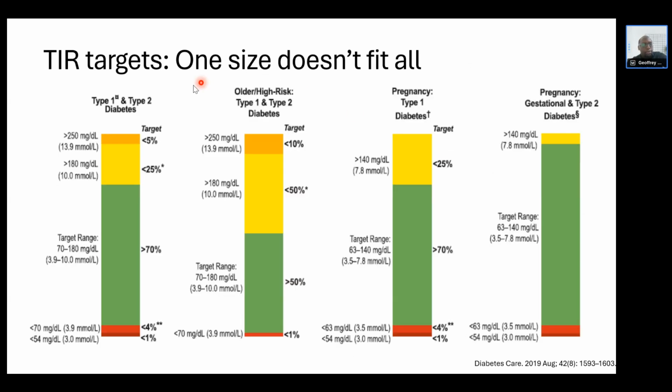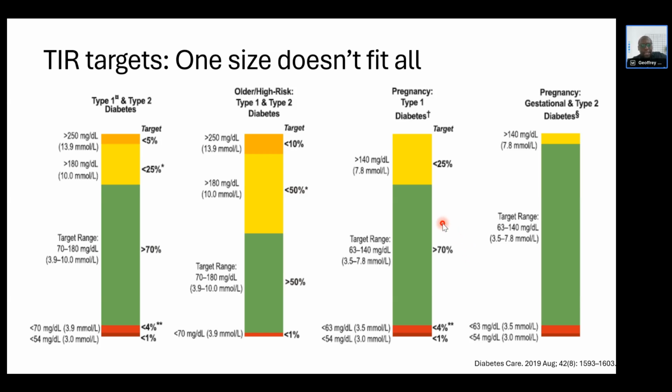So it is also important to note that your targets in terms of time in range are not standard across everyone. It depends upon the kind of patient who's using the CGM. But by and large, for most type 1 and type 2 diabetics who don't have complications, you want a time in range of at least 70%. This is a bit different for older people, where we say that your time in range is around 50%, but our time below range is reduced to a threshold of 3.9 because we really do not want episodes of hypoglycemia.